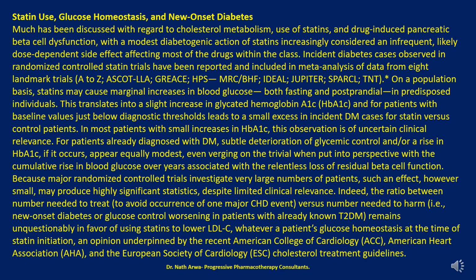Indeed, the ratio between number needed to treat, to avoid occurrence of one major coronary heart disease event, versus number needed to harm, i.e., new-onset diabetes mellitus or glucose control worsening in patients with already known type 2 diabetes mellitus, remains unquestionably in favor of using statins to lower LDL-C, whatever a patient's glucose homeostasis at the time of statin initiation, an opinion underpinned by the recent American College of Cardiology, abbreviated as ACC, American Heart Association, abbreviated as AHA, and the European Society of Cardiology, abbreviated as ESC, cholesterol treatment guidelines.